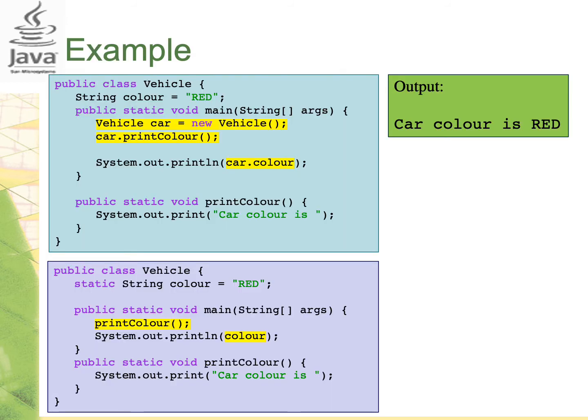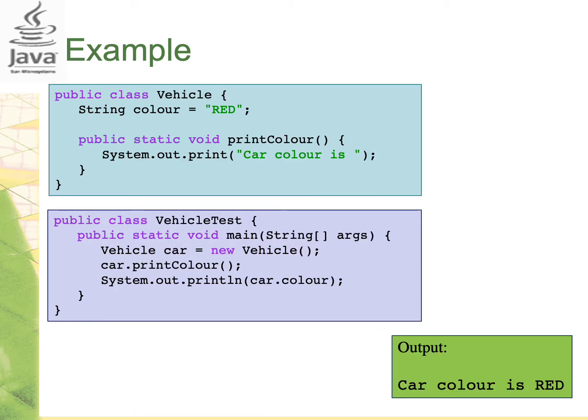Why do we need to declare and create an object when we can simply call it as what we have done before? Let's look back at this example. In the purple box, we can call printColor method and color variable without creating any object. So basically, if we are within the same class, we do not actually need to create an object as we can access the data field and methods straight away. It's different if you have methods in different classes, so you need to create the object of the class that you try to access. Let's modify this code and separate them into two classes.